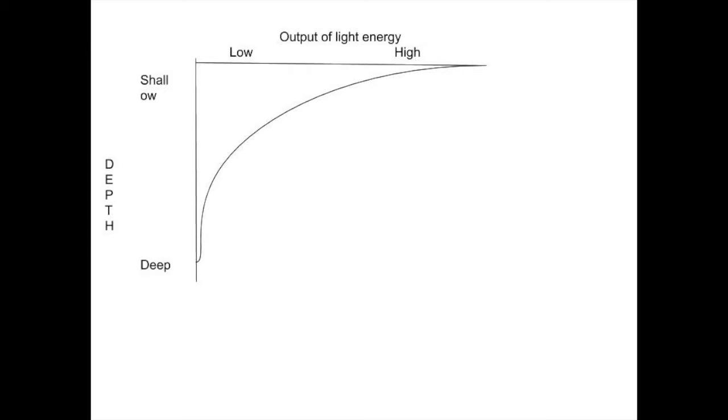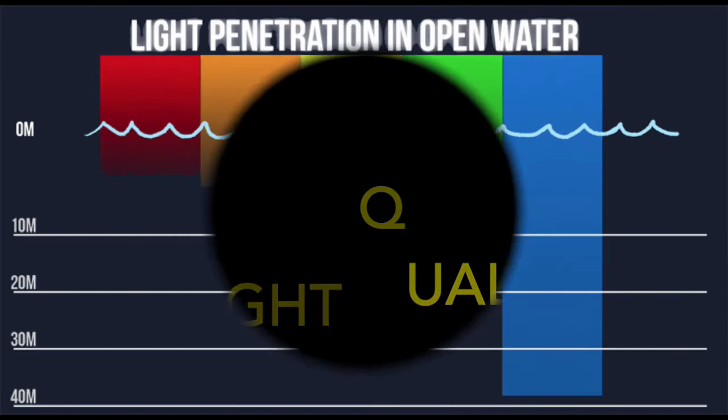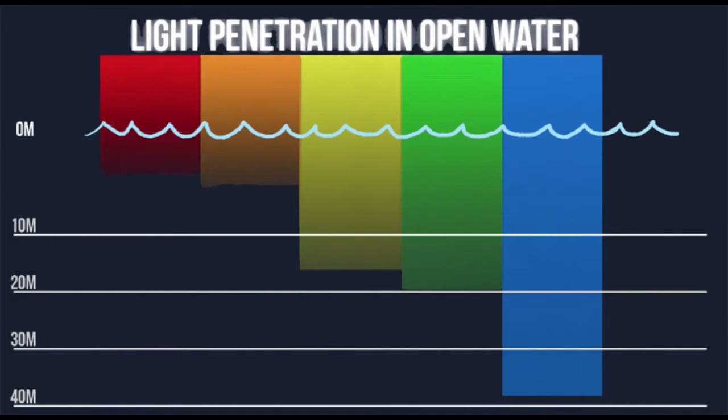In the graph drawn, it can be seen that the output of light energy decreases with depth in the ocean. Secondly, light quality. As the depth of the ocean increases, the composition of light changes. This happens because individual wavelengths have particular intensity properties. For example, blue light transmits deepest in the ocean, while red light is attenuated, meaning having been reduced in force.